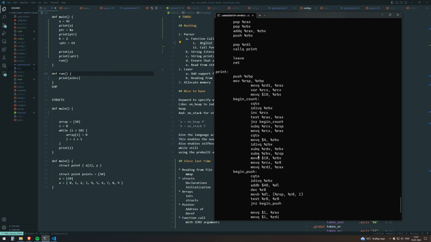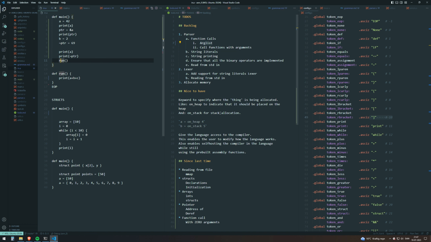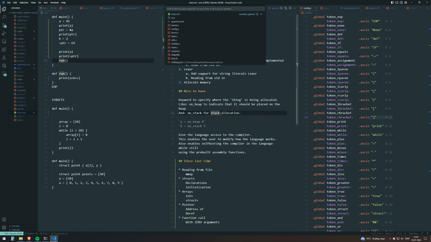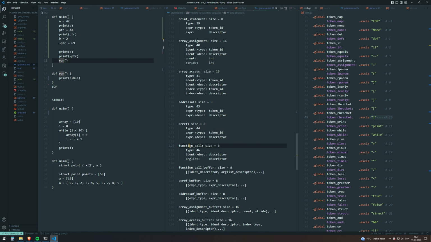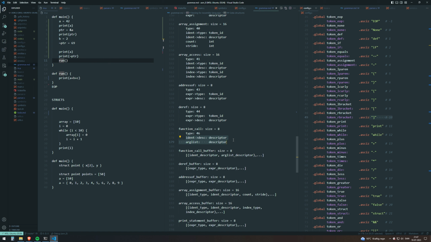Yeah, so that's it. Kind of easy, and you can also imagine the function call is just like 2 descriptors, the identifier descriptor and the argument list descriptor. I haven't implemented the arg list yet, so it's just a constant 0 all the time.